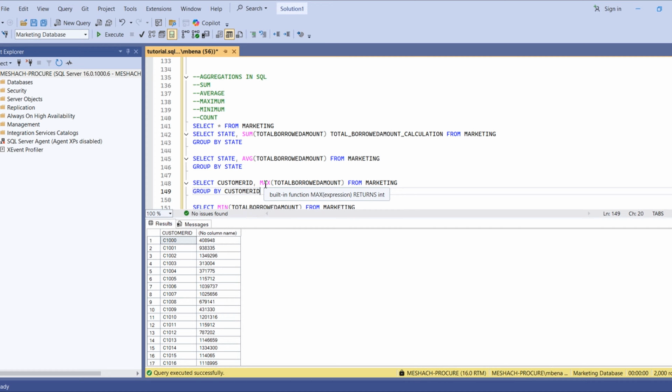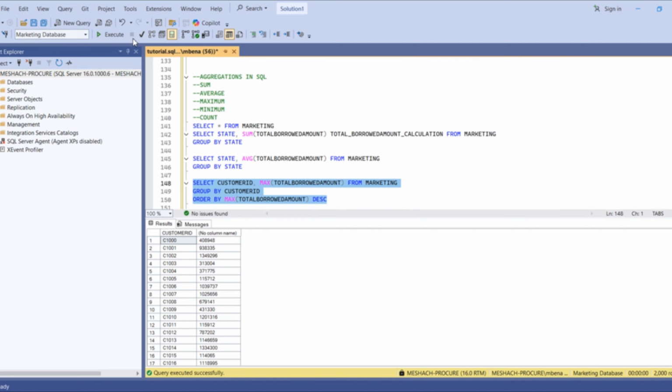And so if you are looking at the max, we are going to use the order by clause. So we say order by max total borrowed amount, and we want the max, so descending, from the highest to the lowest.